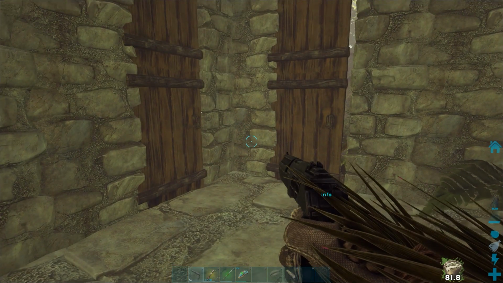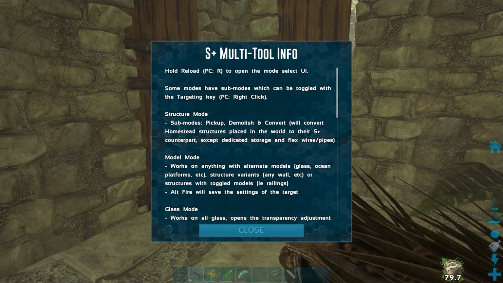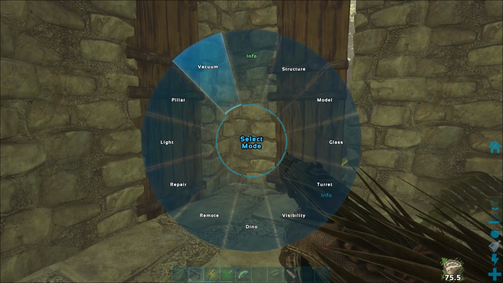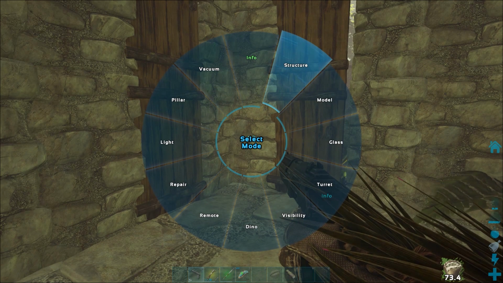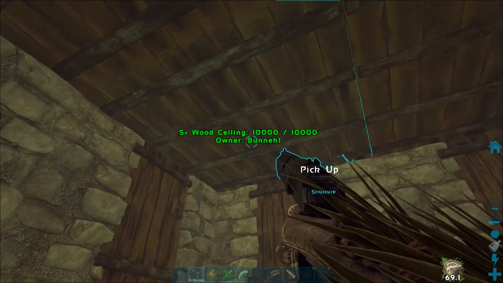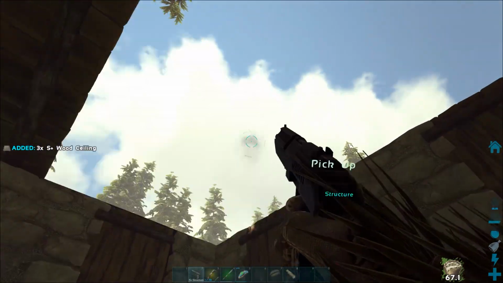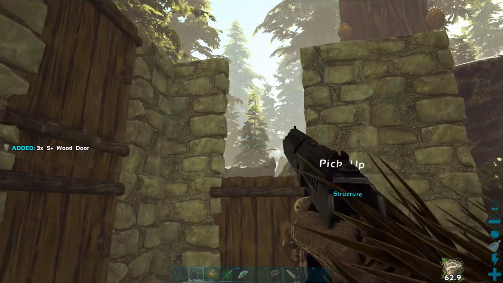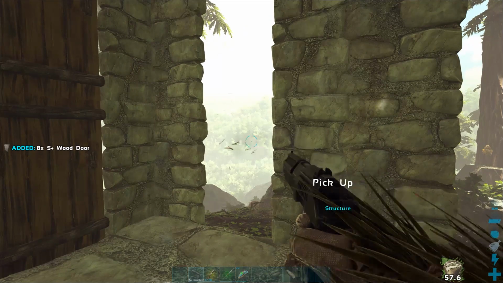How do you change things here again? Let's see, hold... Reload to open up the menu, okay. There we go, and we're gonna go to... Structure? Okay. Yes, pick up. Okay. Pick up. I'm still getting used to this new S plus thing that they changed. It's very strange to me. I also don't even remember what I was saying.